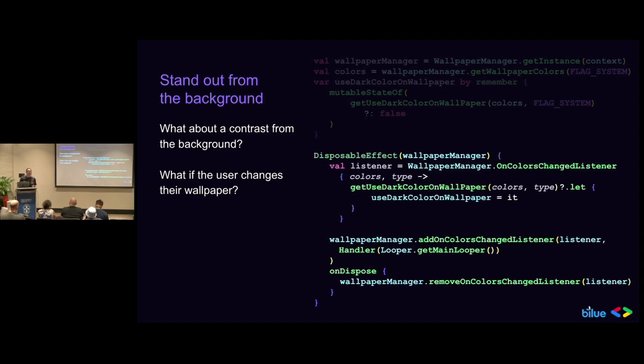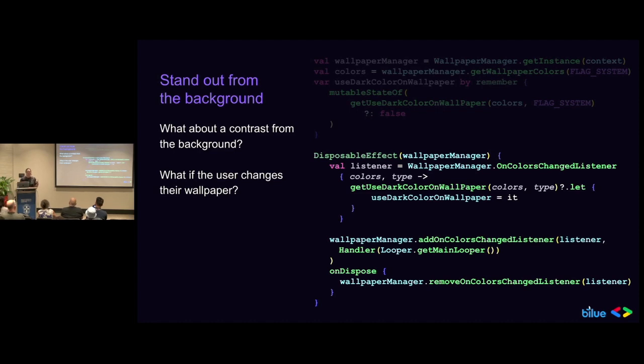We can also then listen in on the wallpaper changes, because this part at the top would only work the first time I added the widget, not if the user has a wallpaper that changes periodically, or if they just happen to change it daily if they feel like it. So I need to have a disposable effect. This has got an on colours change listener. So every time the wallpaper colours change, it will call this function. And these colours are drawn by the operating system from the wallpaper. So the operating system will look at the wallpaper, pick out the primary, pick out the secondary, pick out the tertiary, and we'll use those.